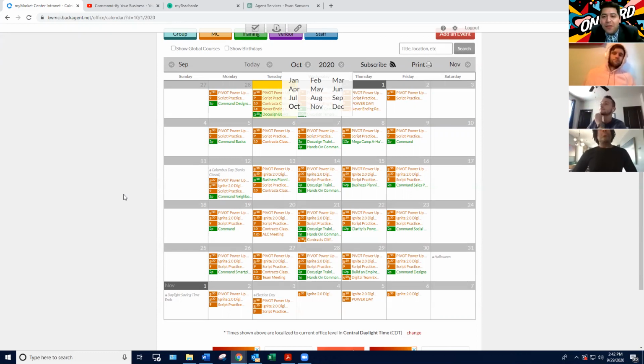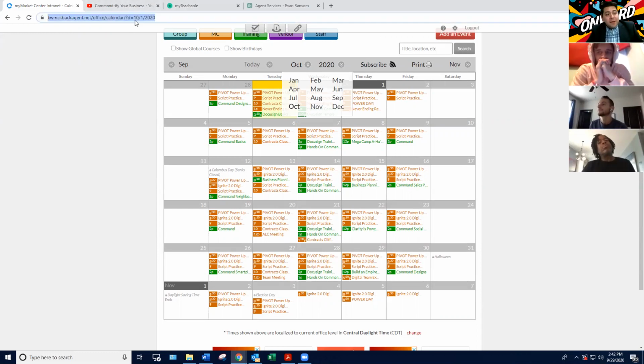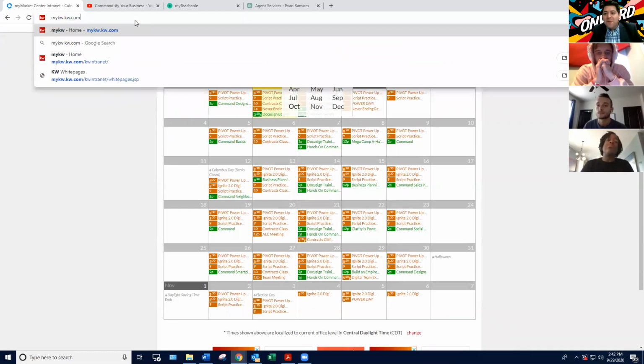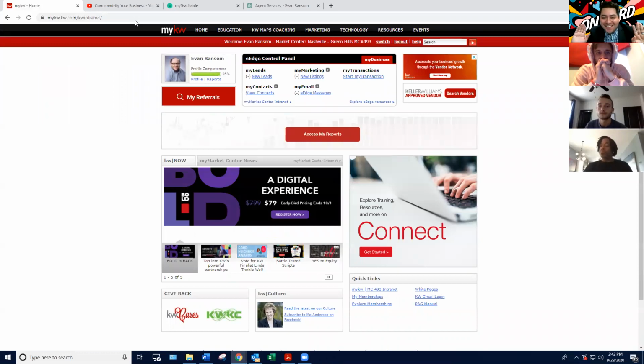Nobody without a login can ever see this stuff, guys. Only you can, because you're a KW agent. So that's why you get the ability to see all the resources on this website. Otherwise, if I was just a regular guy jumping on the internet, going to MyKW, I could never see anything because I don't have any credentials for it. So homework: log into MyKW. Second part of homework, click around, download stuff.